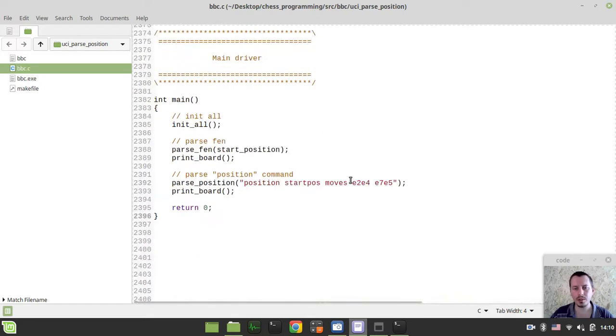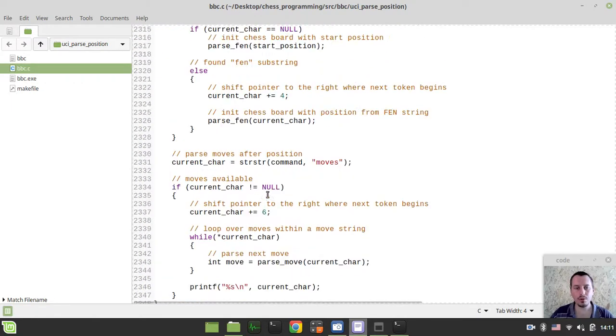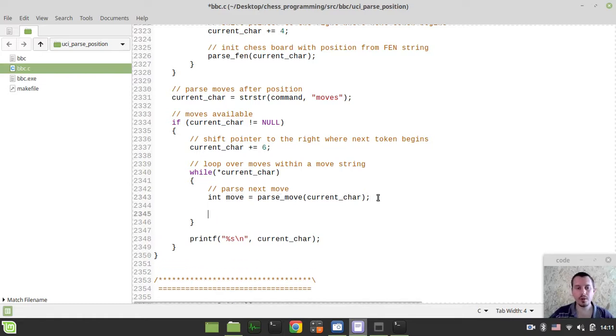And the move string is this entire stuff. So it would be like this, and then it would be like this, and so on. And the value of this move would be either 0 if the move is illegal, or it would be equal to an encoded version of our move.